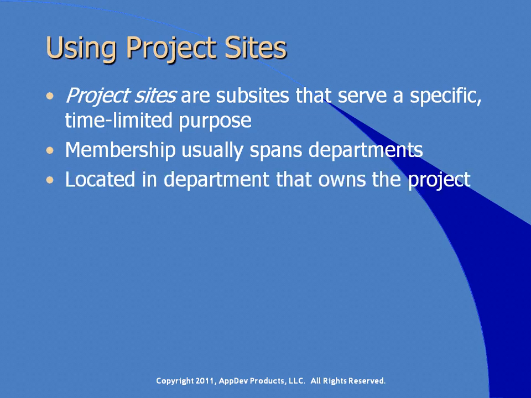The project site is usually going to be located in the department that owns the project. After the project is complete, the administrator can either move the project site out of the main navigation department site or archive and remove it from SharePoint. Another option, if you really like the layout of this and you have multiple projects that come through regularly, you might save it as a template for future use.